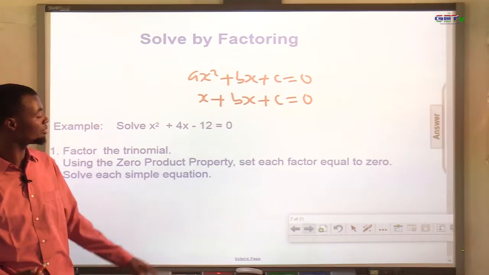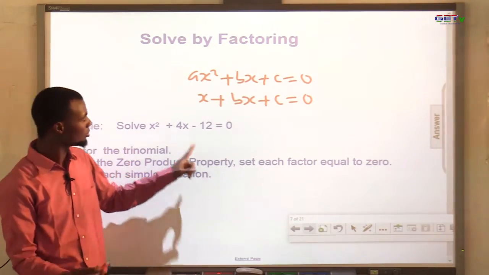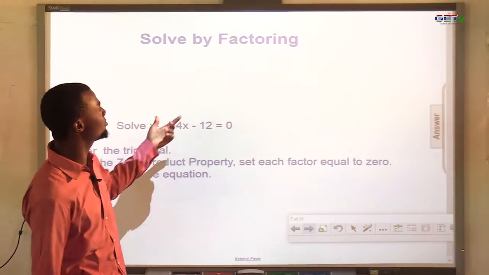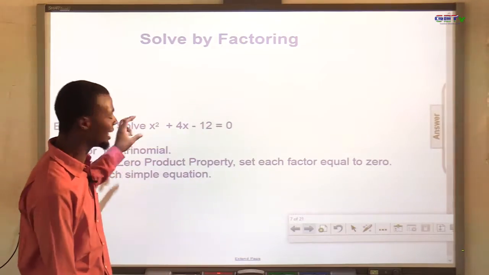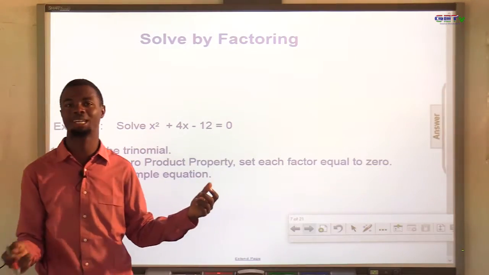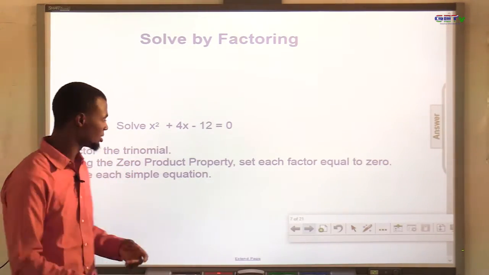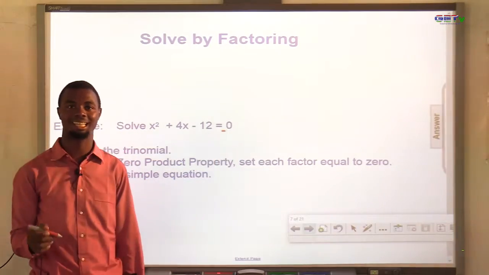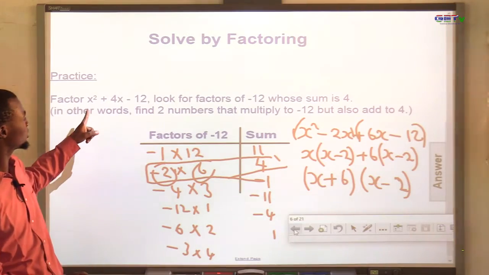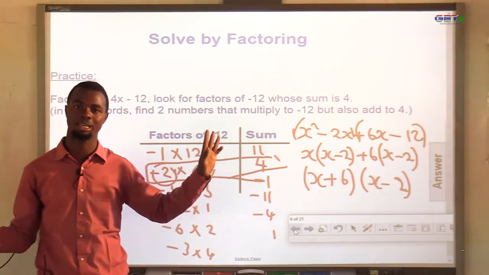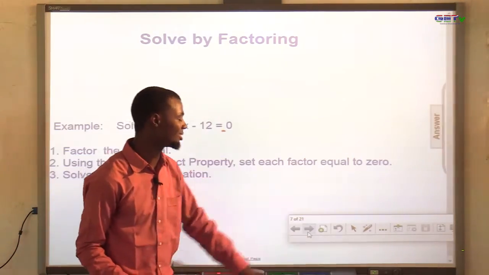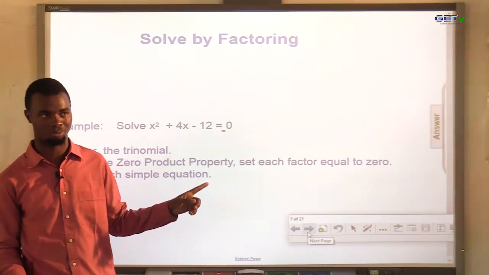If you look at this expression, it is equated to 0. All right, solve by factorizing. Factorizing this one now and the one we did previously have a difference. This is an equation, and the other one was an expression, because it has an equals sign. If I take you back a little, x squared plus 4x minus 12 is where the expression ends. There is no equation for that one. But this one here has equals 0.